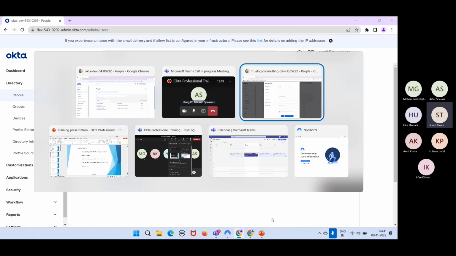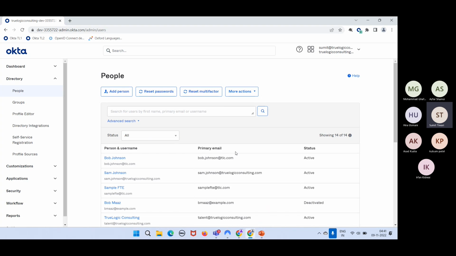So we all know how to create a user, and how to create a user with different statuses. If I want to create a user in staged status, then I will just not set the password and not even send an activation email to the user.